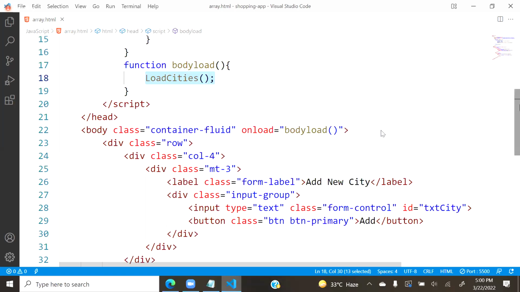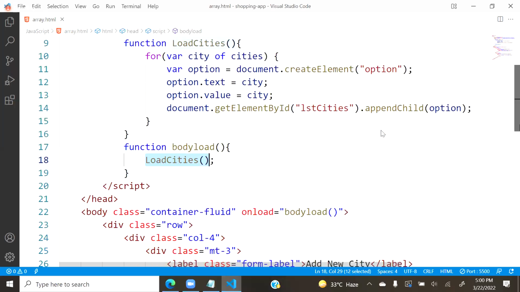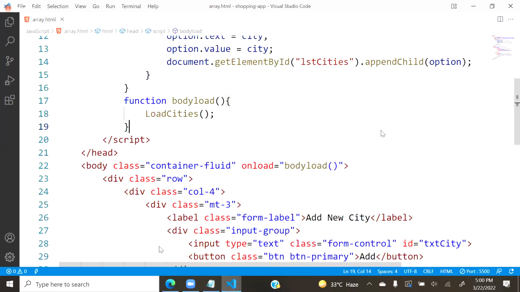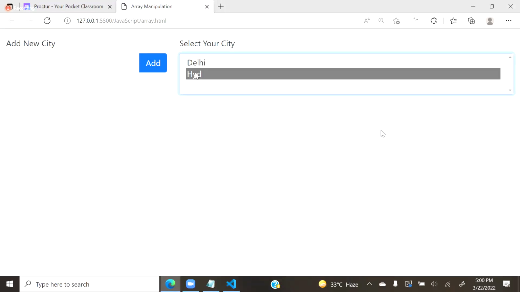So what is the point? Without writing this again and again, we are simply calling that function. So that is reusability, how we can reuse the function. So now it is done. You can see cities added. We have the cities information available here.